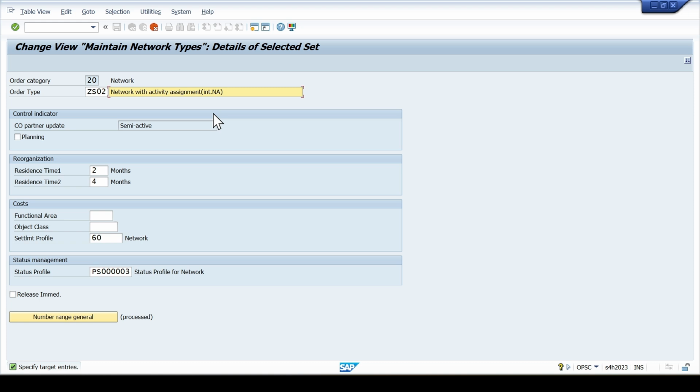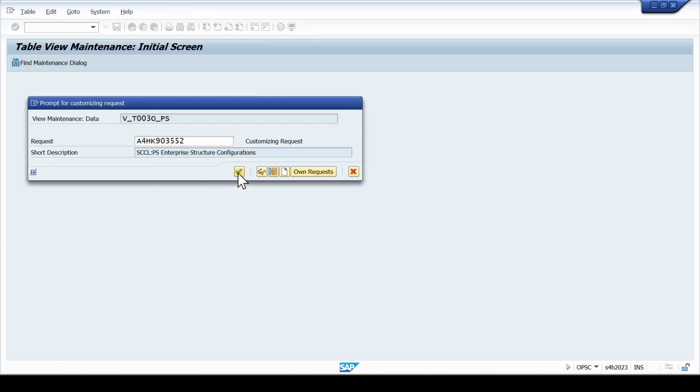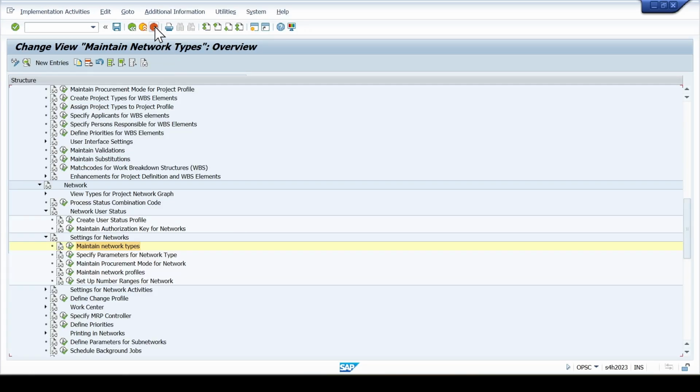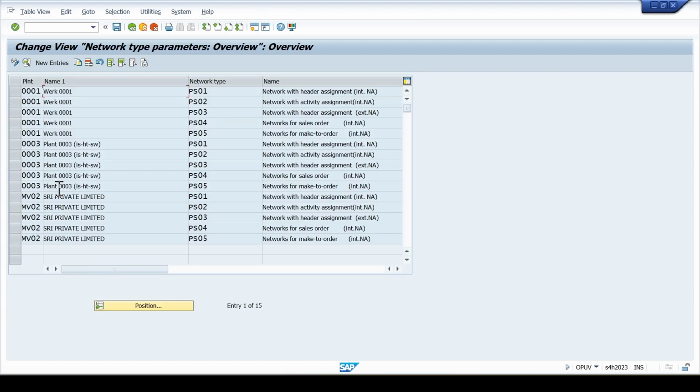Okay, and let's keep things default. We will not change anything here. Okay, copy and save. Come out, specify parameters for network type. Here also we'll just copy with activities.